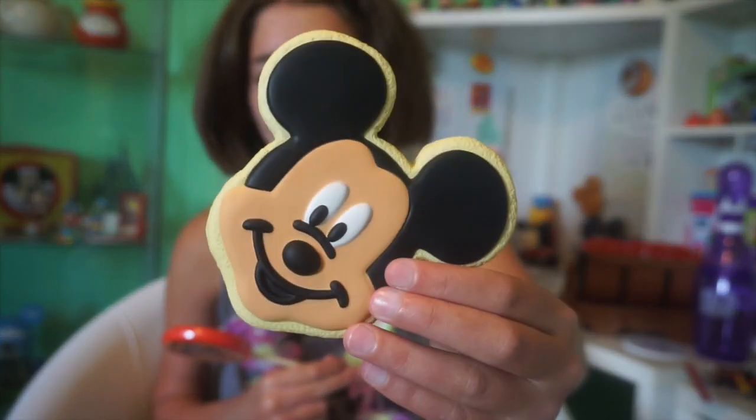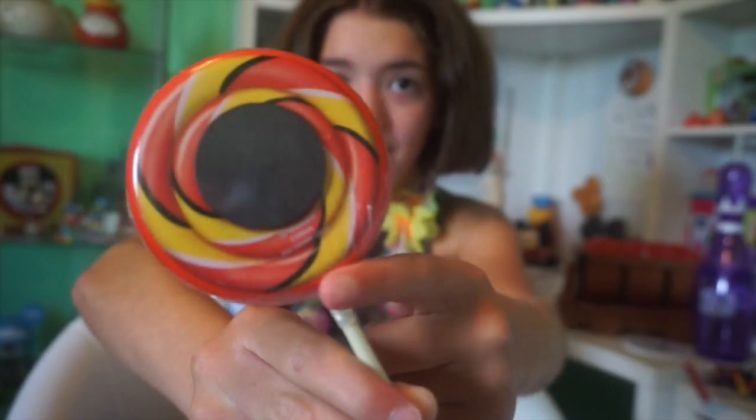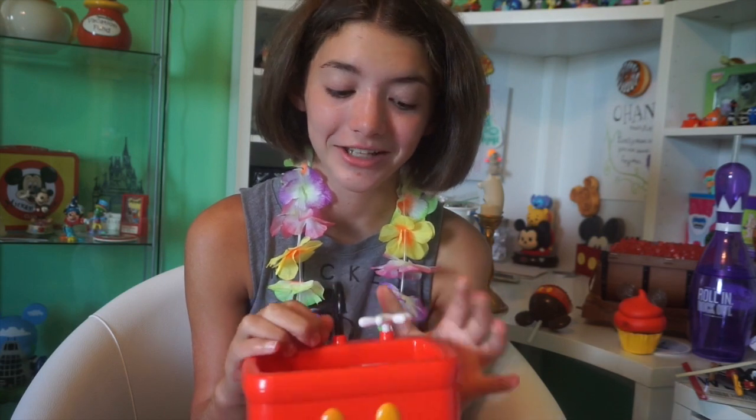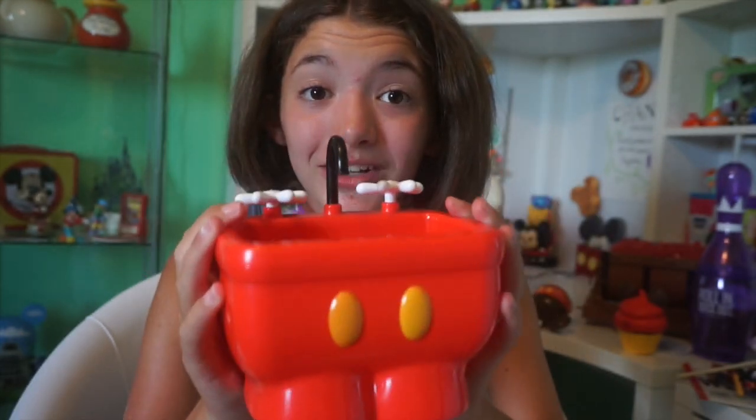A lot of you asked where I got these magnets — they have them everywhere at Disney World, in all the gift shops. They're really nice and look real: here's a Mickey Mouse cookie with spray paint on the back to look as realistic as possible, a Mickey Mouse lollipop wrapped in plastic, a Disney cupcake, and a Mickey Mouse candy apple. I also got the Mickey Mouse kitchen sink, available at Beaches and Cream and the ice cream parlor on Main Street USA at Magic Kingdom. It's good for storing stuff and you can wash and eat out of it.